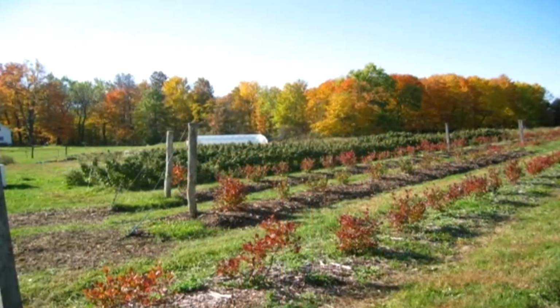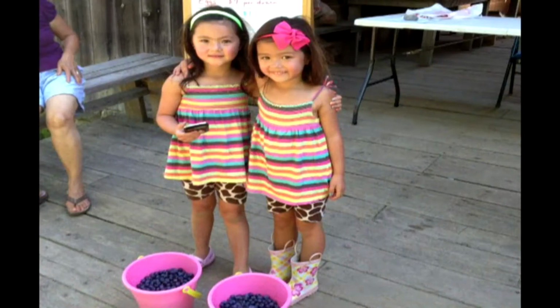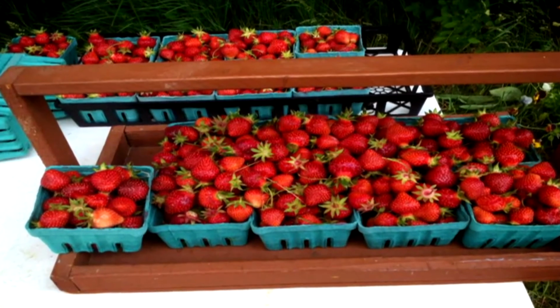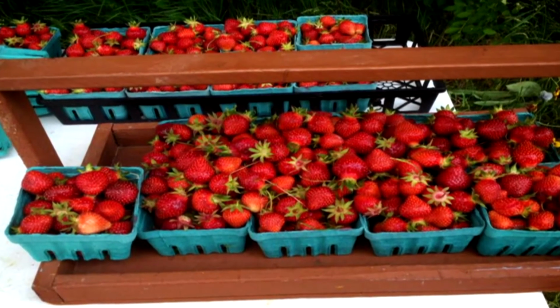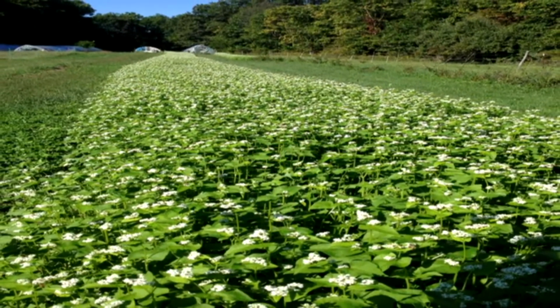The park superintendent 15 years ago or so went off to Europe and saw farming done in public lands and said, well, this would be a great model for our national park. They had some old farmsteads and the tradition of farming, and so they wanted to preserve that agricultural tradition here in our national park. So they started this program. They enlisted the help of a nonprofit organization called the Countryside Conservancy, and they put out requests for proposals, and anybody was able to write a proposal and compete for one of these farms.